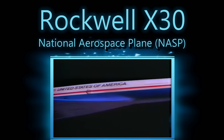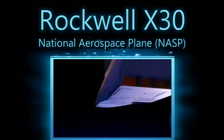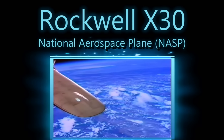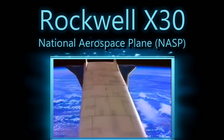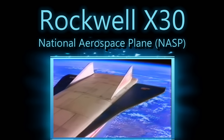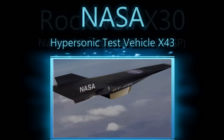The rear of the fuselage created an integrated nozzle where the exhaust could expand and propel the ship at hypersonic speeds. The ship would have been 49 meters long and 22.5 meters wide, with a gross mass of about 136 tons. This ship was canceled, but we can see a mock-up on display in Huntsville, Alabama. The United States went on to test a scaled-down model called the X-43.